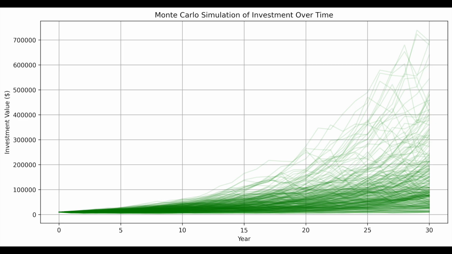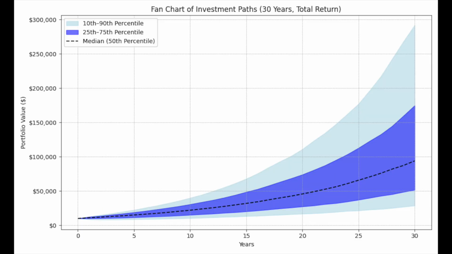This is further evident in the time series chart where we can visually examine the investors' paths. We can see that although many investors' paths can be seen growing far past the set target, far more fall below it. This trend is further evident in our fan chart, where it traces what the standard investor could expect from their portfolio over the course of the 30-year period. So in summary, while hitting the $300,000 target is unlikely, the simulation demonstrates that long-term investment still delivers substantial gains compared to safer, lower return options.